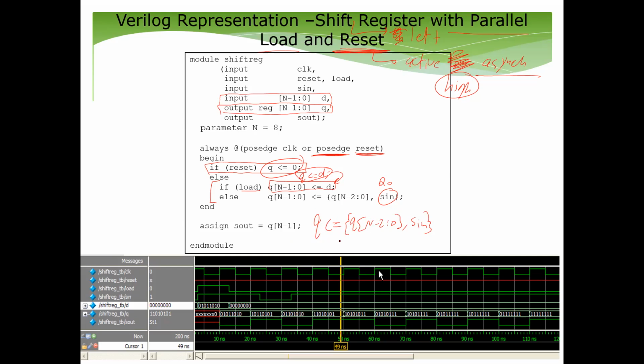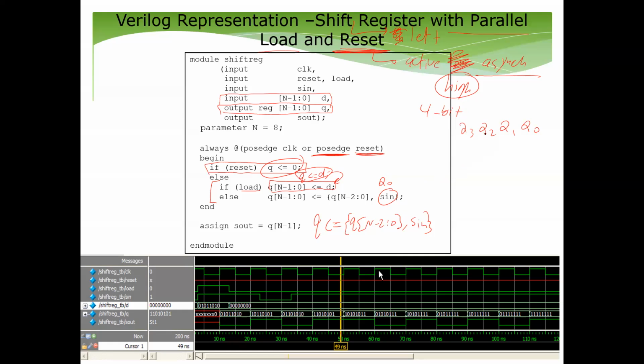Let's take an example and see how it works. So let's take a 4-bit register: Q3, Q2, Q1, and Q0. And I'm shifting left.